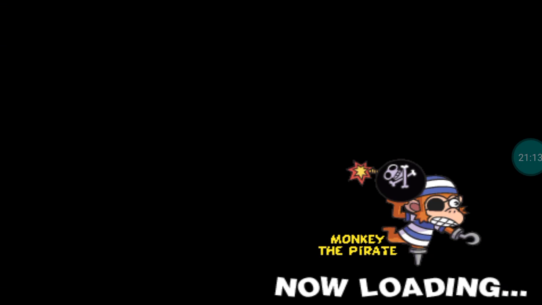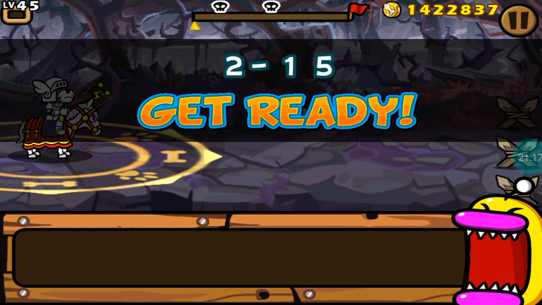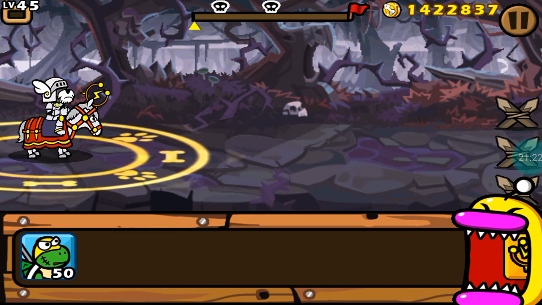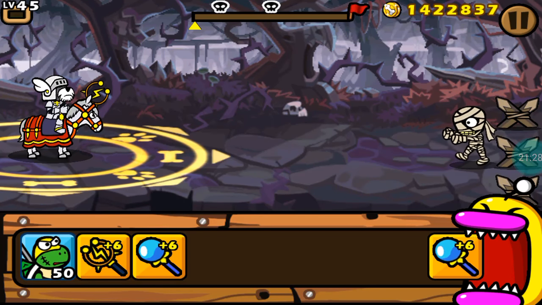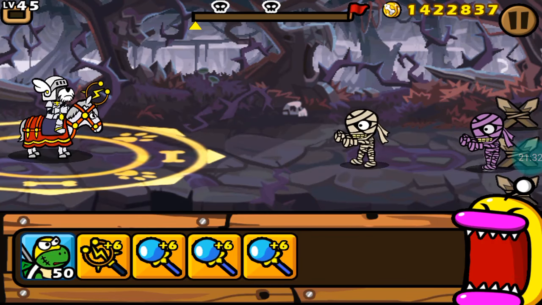Now we're on the next step of green. Oh god. Here we go. We're gonna wait for the enemies to come. And there's 6 horses already.